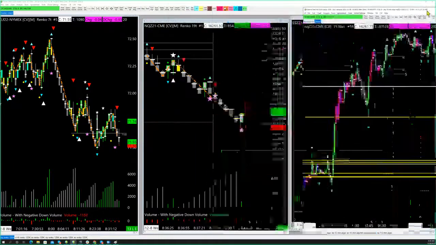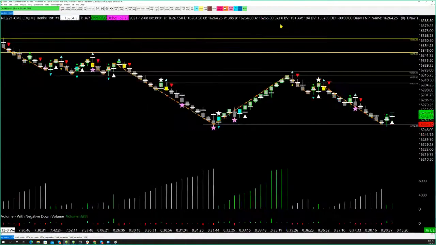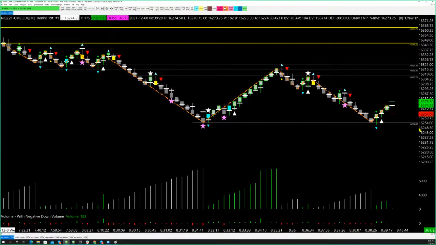Additionally, what am I looking for? See how no star got produced on that? I'm on a 19-tick Renko. See how it came behind here? There are always going to be stops behind that. I wanted to get a stop behind there and produce a power bar, and I want the star on top. That's when I know I can probably get a lift. But the reality is we're probably going to 16,240.75 by hook or crook.